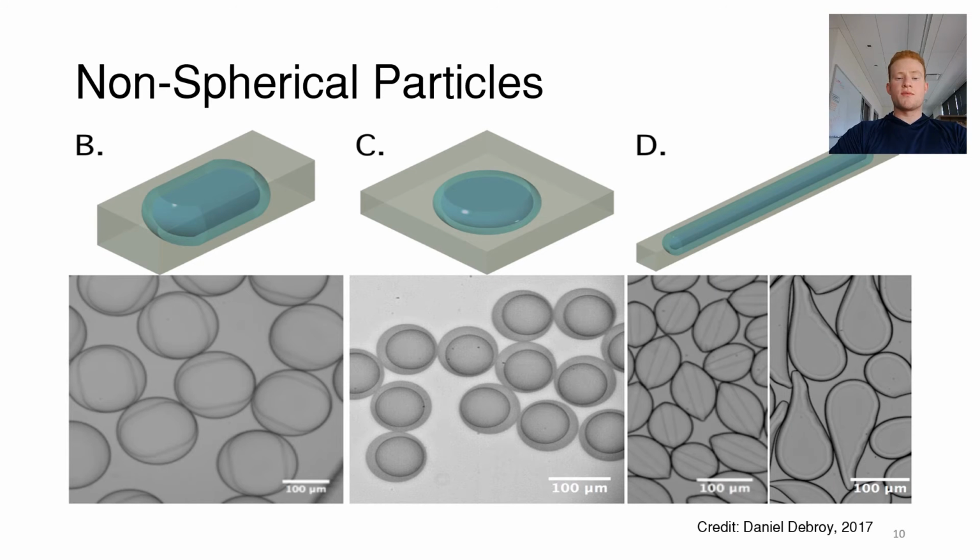Here are some pictures of some non-spherical hydrogel particles previously made in our lab. The effects of oxygen inhibition can clearly be seen here and here. Oxygen inhibition and UV light manipulation allow us to exercise greater control over the size and shape, the elasticity, the mechanical and interfacial properties, as well as the degradation profile of hydrogels.